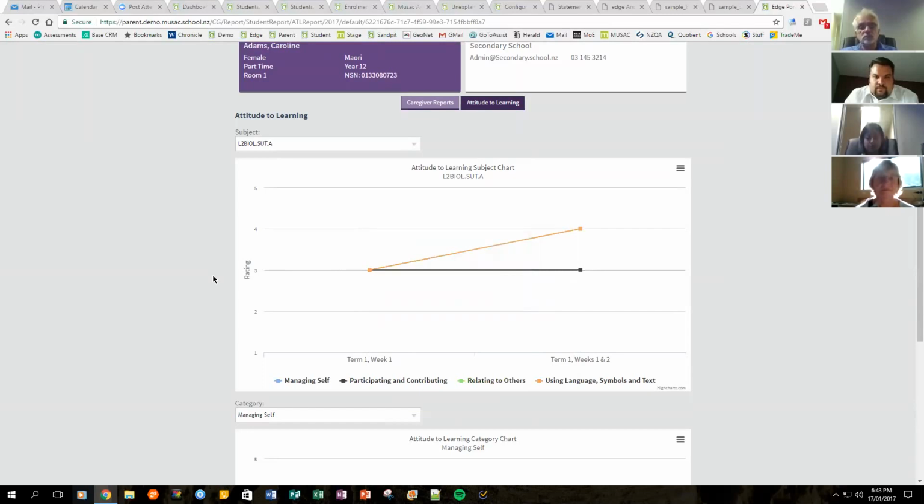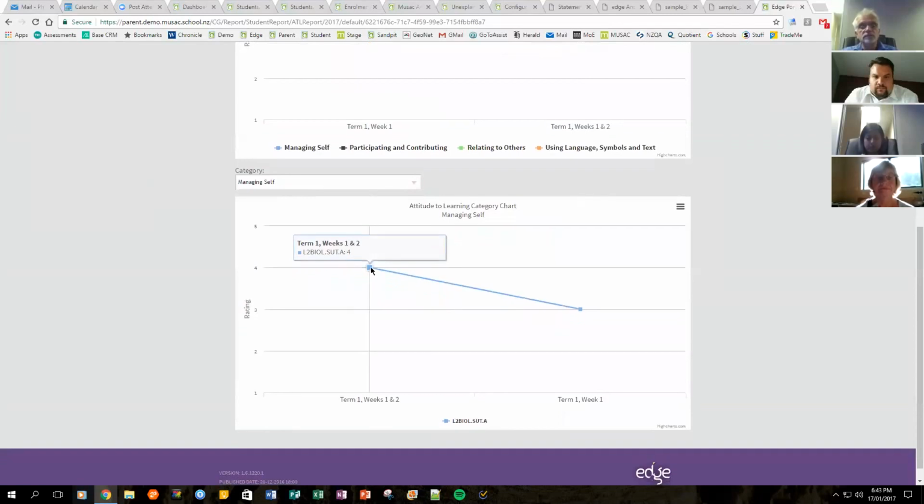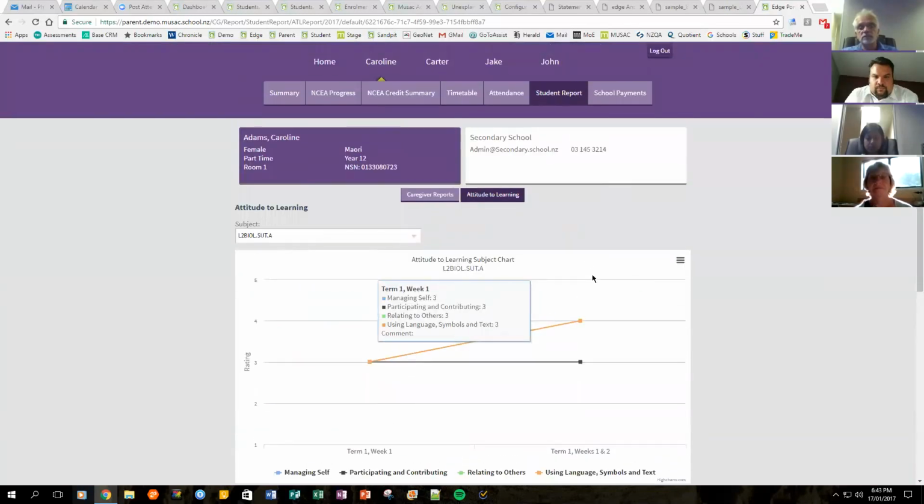they're getting it regularly. You can have a note, so if you mouse over it and there was a comment, it would appear down there where I'm trying to put my mouse. And then I can see by each category how the person's doing. So level 2 biology, it was a 3, and it's a 4, etc. So this is proving more and more popular.